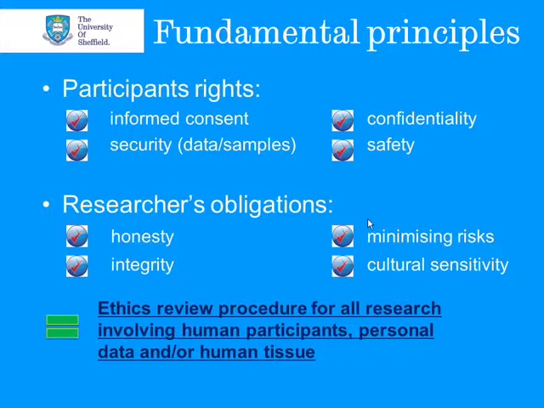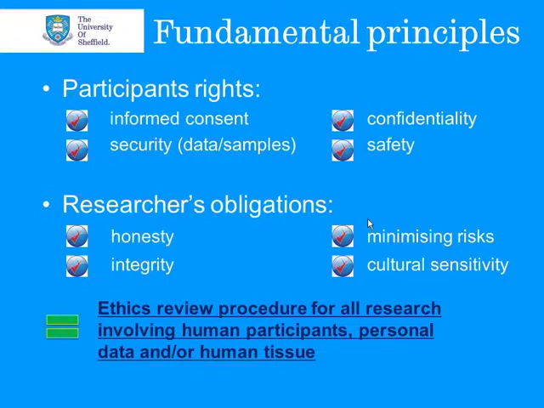So the principles that we're looking at in the ethics review process are the rights of the participants, and obviously number one is informed consent, confidentiality, which goes back to the privacy agenda to some extent, the safety of the participants and the security of the data and samples that are obtained. Of course, certainly in biomedical research, one cannot always guarantee the absolute safety of an individual if you're doing a research project when you don't know what the outcome is. But you need to minimise and inform about those risks if there are any.